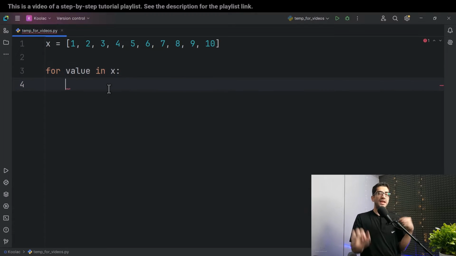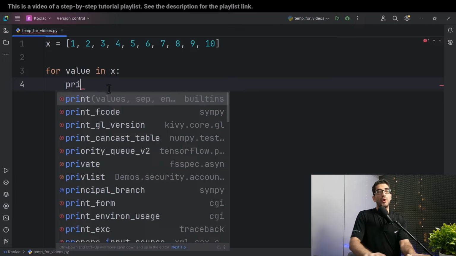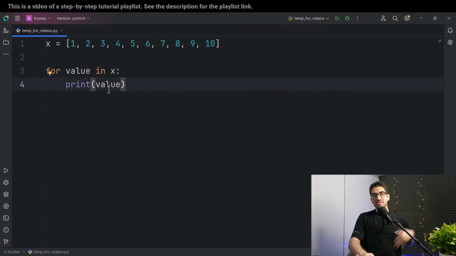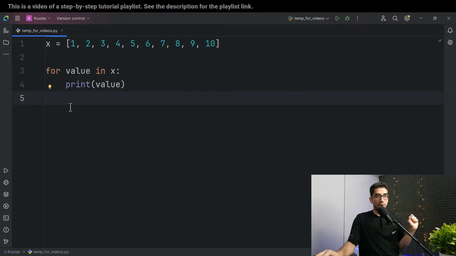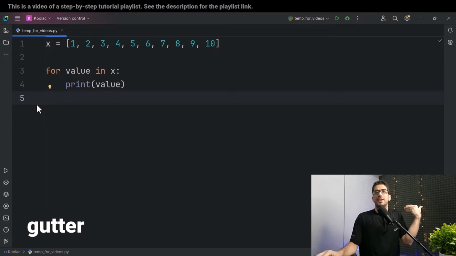and I press enter, and then I should specify what I want to do for each of those values. For each of those values, I want to print that value. And then I press enter. As you can see, this cursor, this blinking thingy, is here. But I want to stick this cursor to this wall, which is called the gutter. You don't need to memorize that the name of this wall is gutter. But anyway, suppose that I want to stick this into this wall. For doing so, I press backspace on my keyboard. As you can see, the cursor sticks to the gutter.